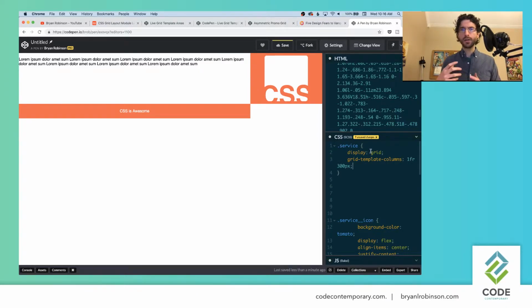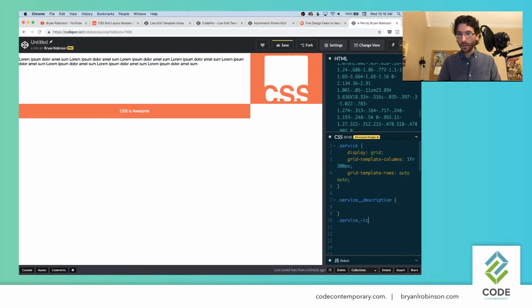But I do want to make sure that if, for whatever reason, it's kind of protective coding, if for whatever reason some extra content gets added in here, that's going to flow correctly. So we're going to go ahead and specify our grid template rows, and we're going to have these be auto so that the text can size that itself. And then we're going to specify our service description, just so we've got it for later, our service icon.